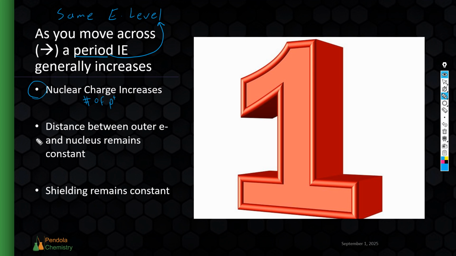And so the more protons we have, the larger the charge. And then we always justify this by saying more attraction. So there's more attraction between the electrons and the protons, or the nucleus, and that larger attraction causes the larger first ionization energy. We always want to bring this back to attraction. When we're discussing this in the AICE exam, we always want to bring it back to attraction. There's more attraction between the electrons and the larger number of protons, and therefore the ionization energy increases.